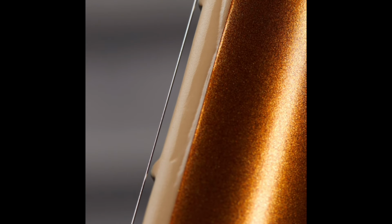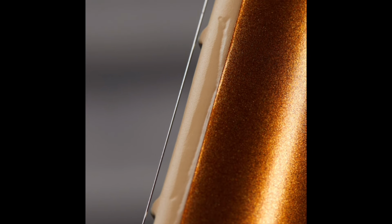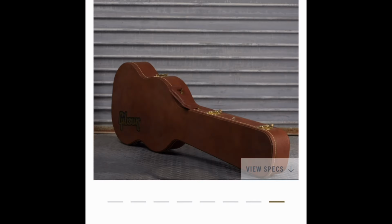Of course, good Lord, Gibson. I keep telling them to feed their employees. You keep gnawing on the guitars as they come by on the assembly line. That is, wow, that is a gouge and a half. How is there any binding left? Lord. Somebody just tried to bite the whole thing off. Oops, somebody lost a fingernail. That looked like a finger if you look at the outline of the indentation with the light outline. You know, it looks like somebody got their finger stuck in there. That's pretty gold, though. I'll say it again.